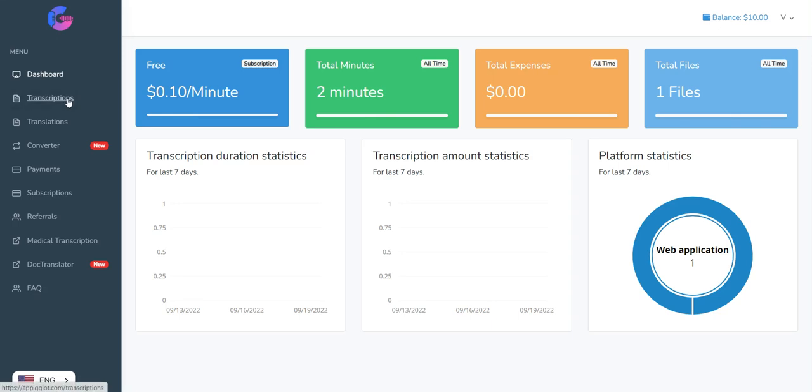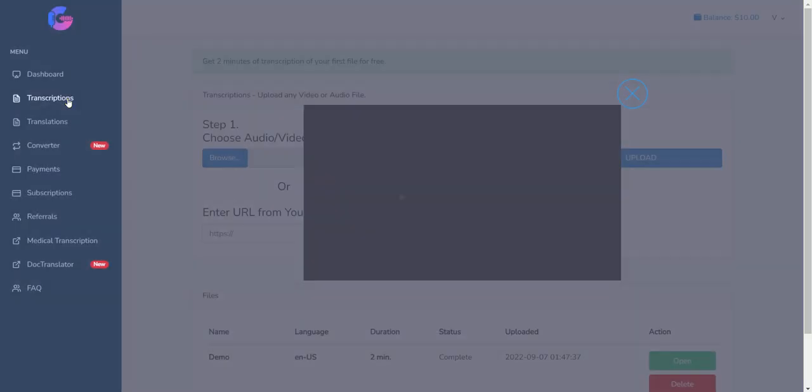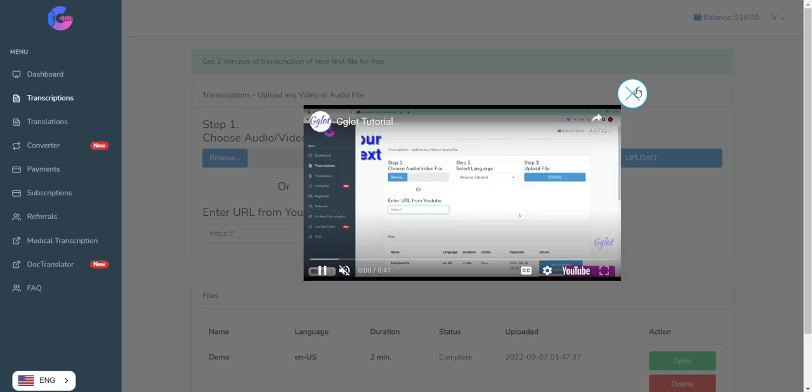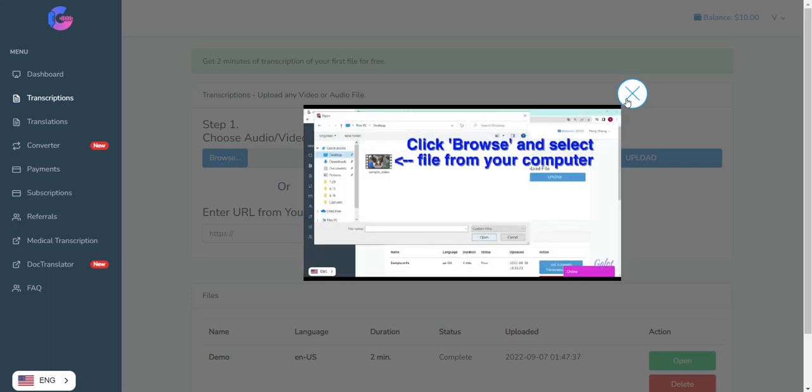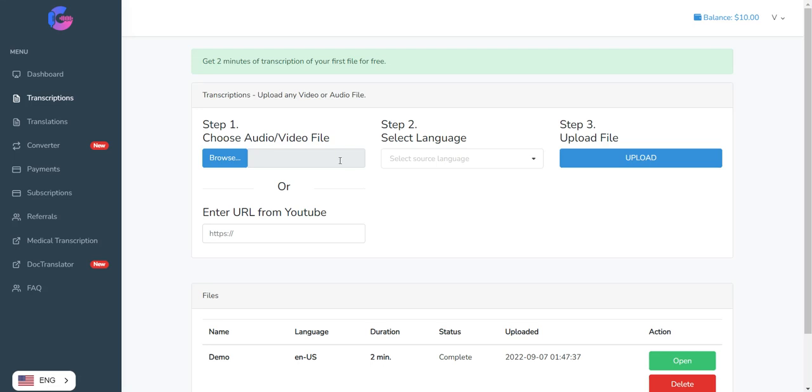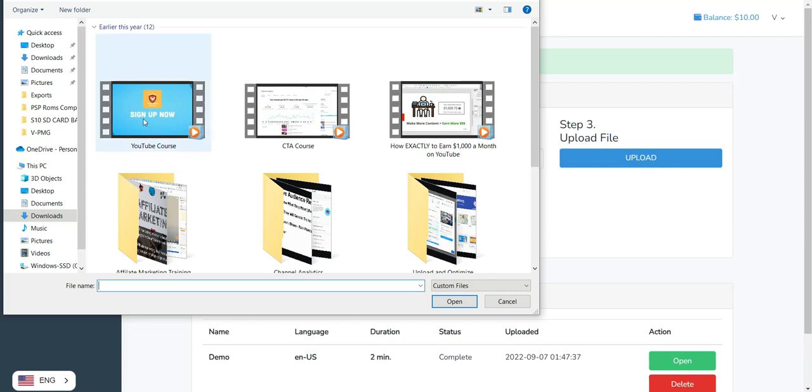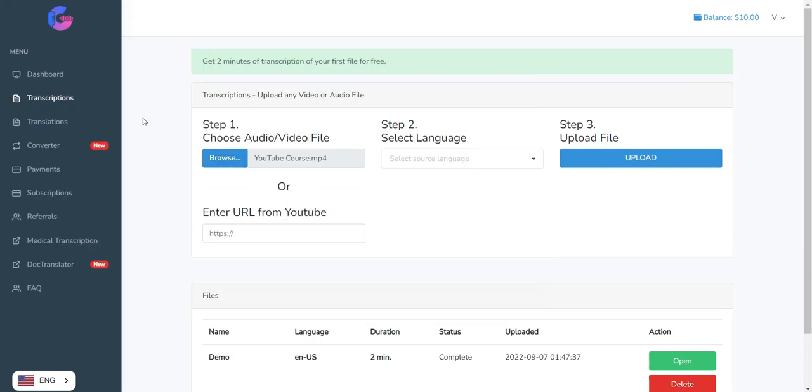The main thing is this transcription. This is one of those softwares that does things very, very well. It has an introduction in here. You can look through everything, but it's pretty easy to use. It's not very confusing. All you pretty much do is follow steps. Step number one, choose your audio or video file. So I'm going to go to browse, click this, and use this one as my demo video.